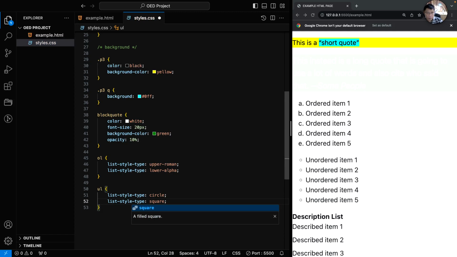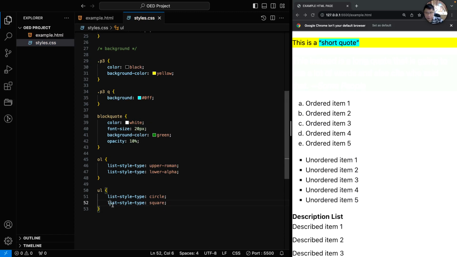Square. Yeah, it becomes a square. Let's comment this. Yeah, right now comment is working. Before, it's not working.